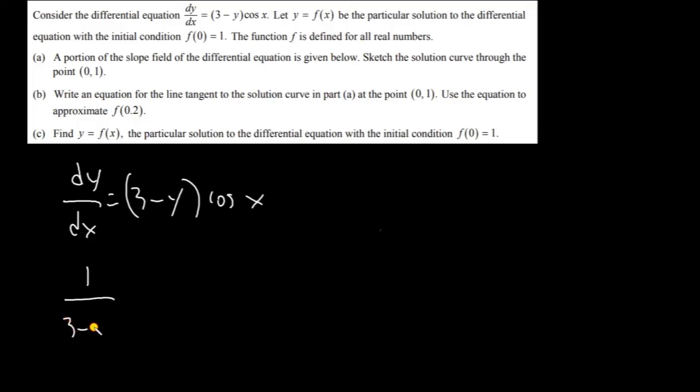Okay, so we have our differential equation, dy/dx equals (3 minus y) cosine x. What we need to do is solve this for y equals f of x. The first thing we're going to do is take all our y's and put them on one side, and all the x's on the other side. So we'll take this 3 minus y, bring it down, and we get 1 over (3 minus y) dy equals, bringing the dx over, cosine of x dx. Now that we have this, I can go ahead and integrate both sides. You can see it's already set up nicely with the dy and the dx. So, what do I get when I integrate?